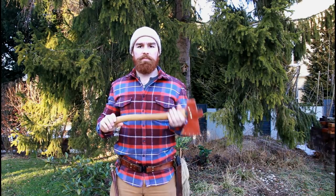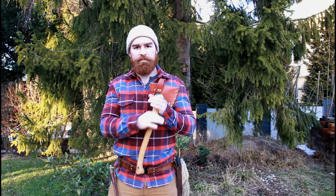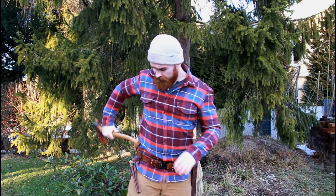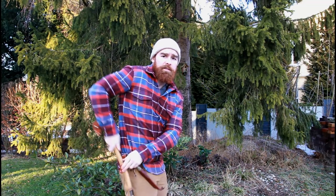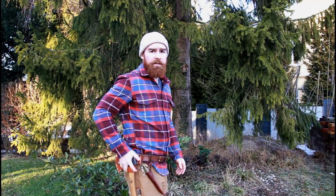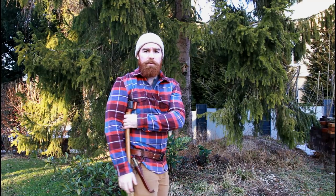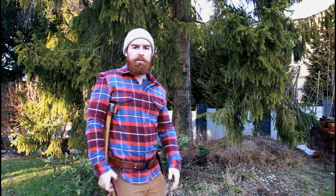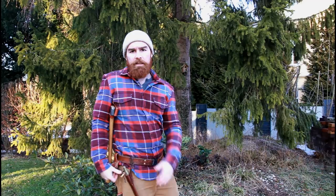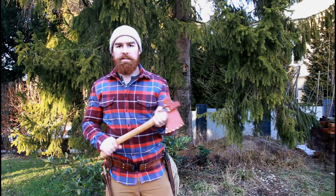If you're going canoeing, if you want to put this in your backpack on the sides, or maybe in some kind of axe loop, or even on your belt. I have one of my custom belt loops on here. It is a little bit long, it goes all the way down to my calf, but I can still see this being carried in one of those loops, maybe under your arm. It wouldn't get in the way if you had one of those loops on some kind of leather strap. Carried under your arm, this wouldn't be in the way, and the handle goes down to your hip like that. So this is really packable, but at the same time I have two-handed capabilities.